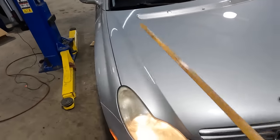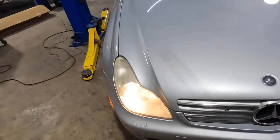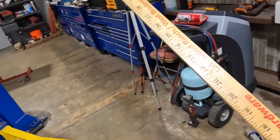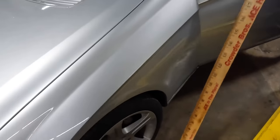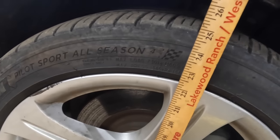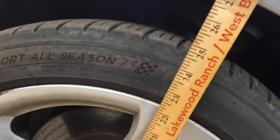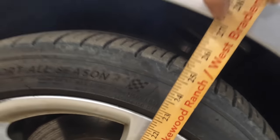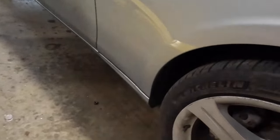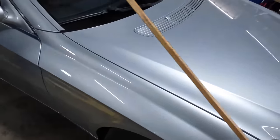When we replaced this strut on this side, we found that there was a huge ride height discrepancy — this side was sitting higher up than the other side, causing the car to lean. I had speculated there was also some type of leak in this strut. The comment section went wild saying I had to do some reset procedures. Well, this morning I went ahead and tossed in the replacement strut on the right-hand side. We've got our highly sophisticated measuring device and we're going to see what the ride height is. We're about 27 and an eighth of an inch.